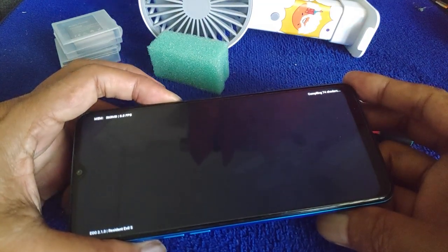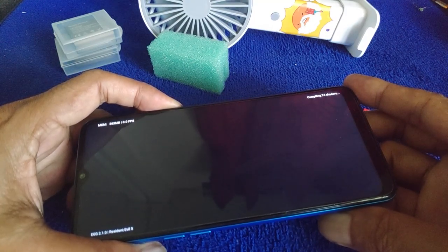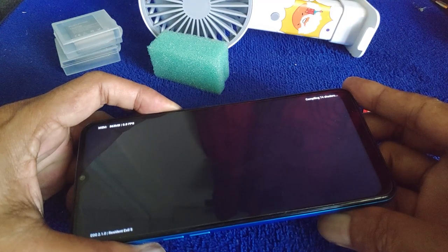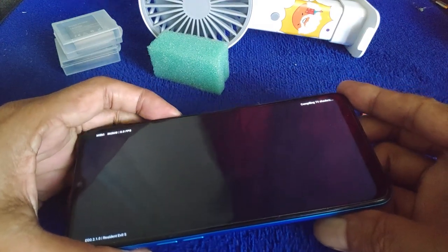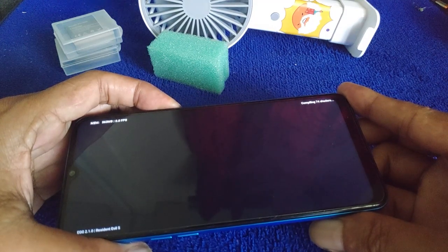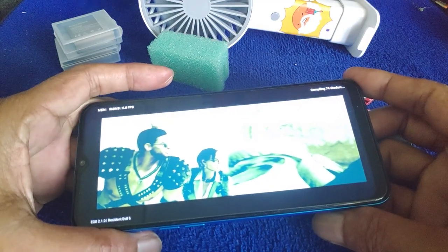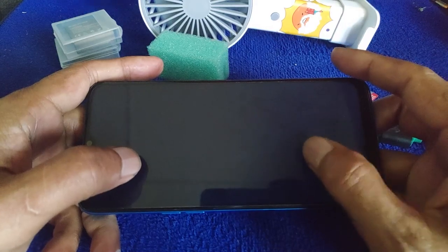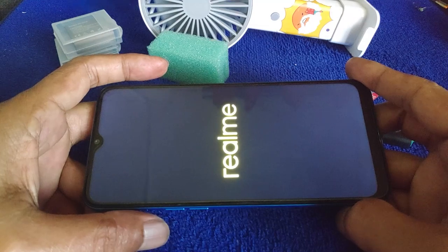Everything is freezing. I have to force off, force close everything. It froze, I say freeze, right? It's in the game. Can we use the touchscreen? Yes, we can use the touchscreen. The phone restarts.